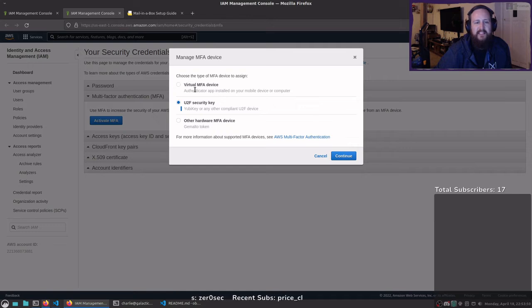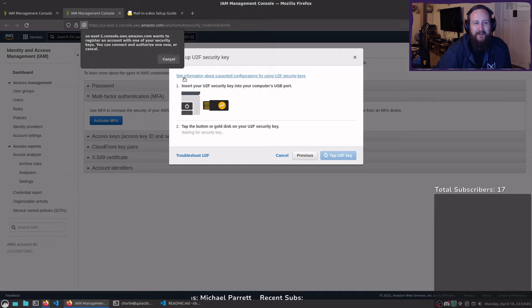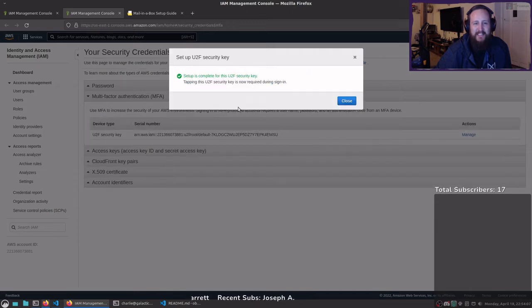A virtual device is the easiest, with like an Authy app or whatever, right? And so always do this on every server account you ever make on any provider. If they give an MFA option, do it, right? You should have MFA already on as much stuff as you can. So I tap my button and it just says, thank you. Now this is your MFA key.